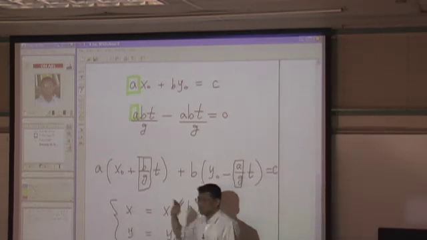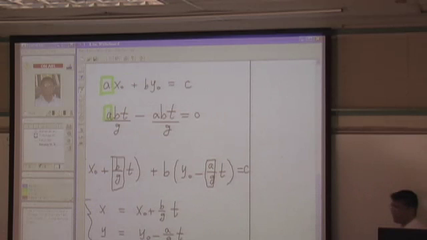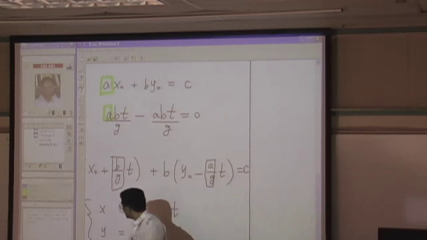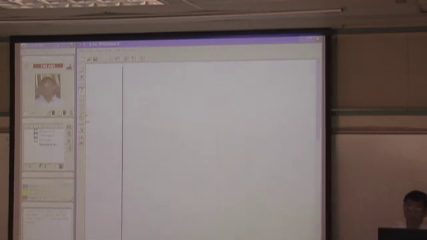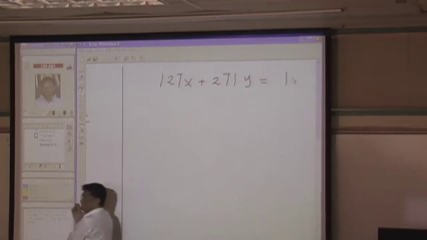So instead of just using letters and symbols, I will give you an example, but instead of giving you my own example, I will let you create your own. Then you will know that it works no matter what. So let's try. What number would you like? Any 2-digit or 3-digit number will be welcome. 1, 2, 7, right? And then what number do you like? 2, 7, 1. And then what number do you like? 1. So I want to solve this problem, but if you don't like it, I will change.